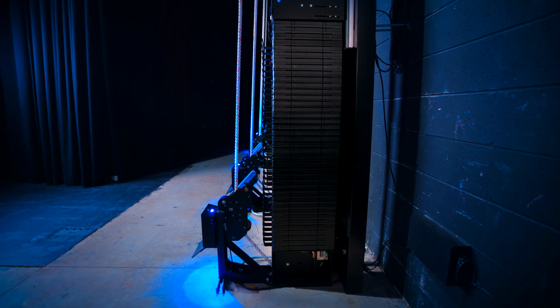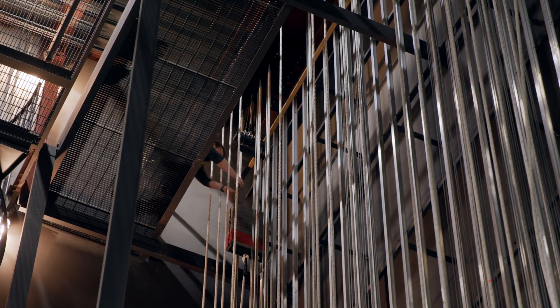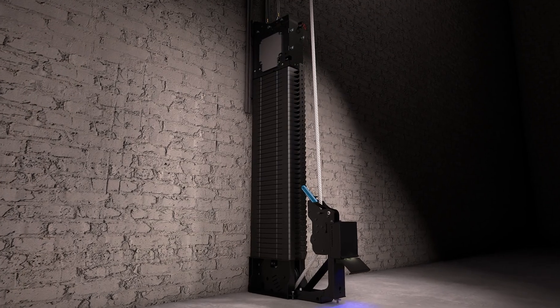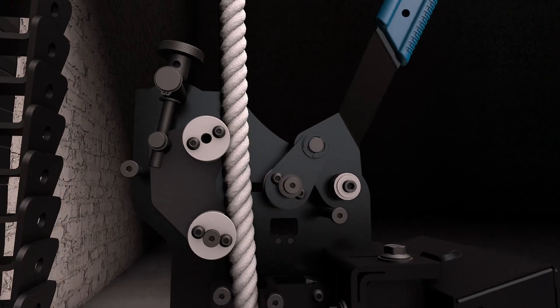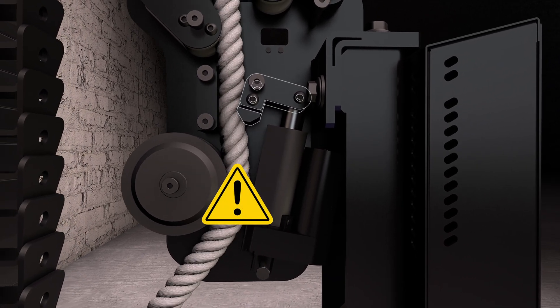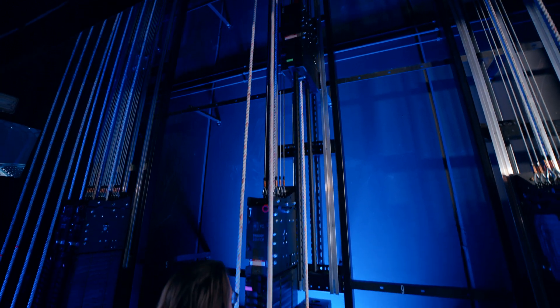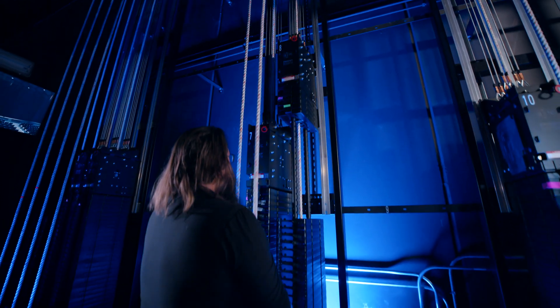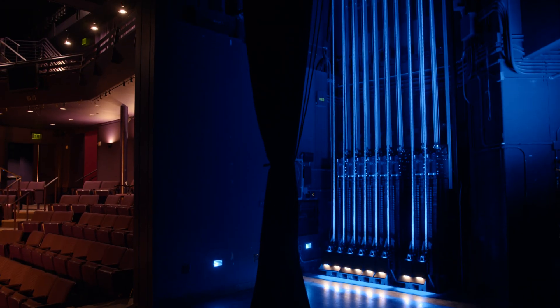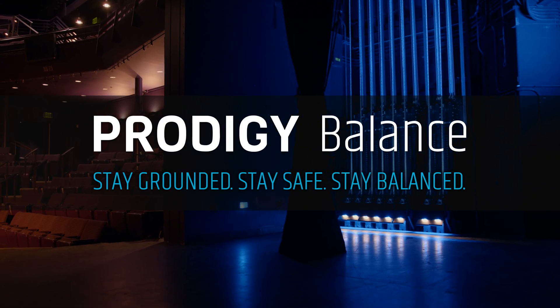With a permanent weight stack that lives on the floor and the innovative detachable clue, the dangers of loading weight from an elevated bridge disappear. We've made it virtually impossible to have an out-of-weight situation, and if it does happen, our integrated brake and overspeed sensors minimize any negative outcome. Add in the impressively short installation time and additional safety monitoring, and we've given you the full counterweight argument on why you should update your rigging to Prodigy Balance. Learn more about Prodigy Balance and all our other rigging products at etcconnect.com.